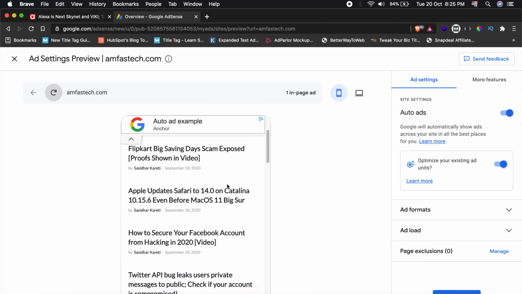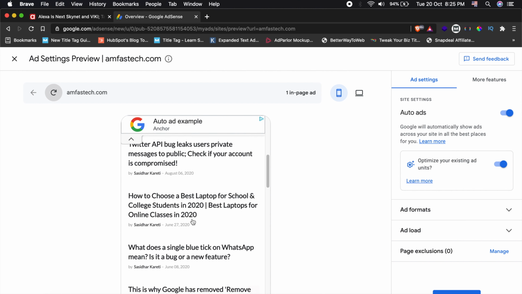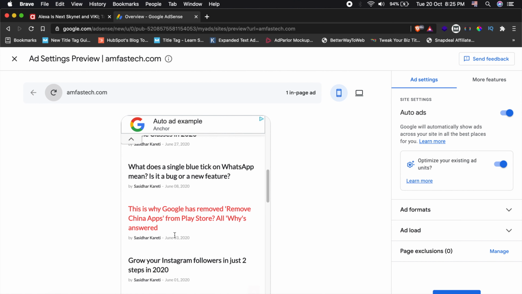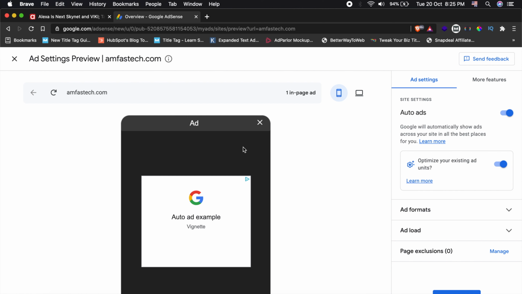When it comes to an individual page, let me just open an article. These full size ads, you can disable them or enable them. Disabling them might give you a few minus clicks, in the sense that you might lose a few clicks on your ads.